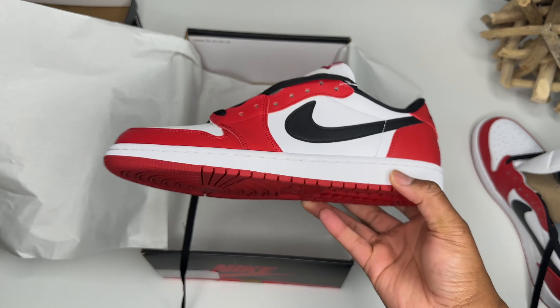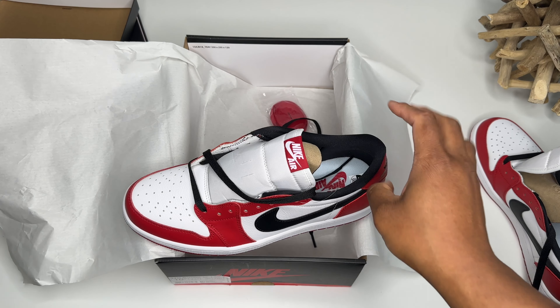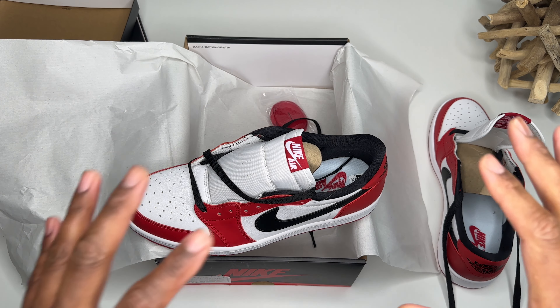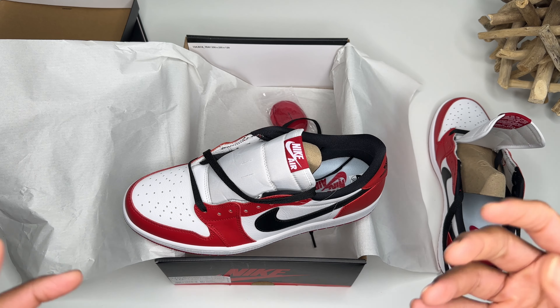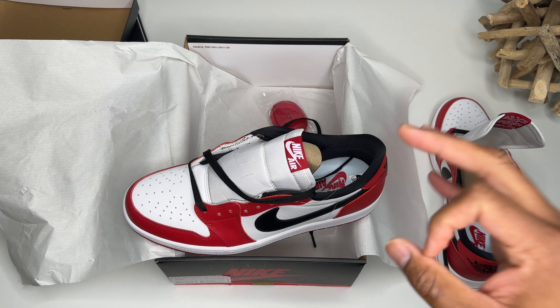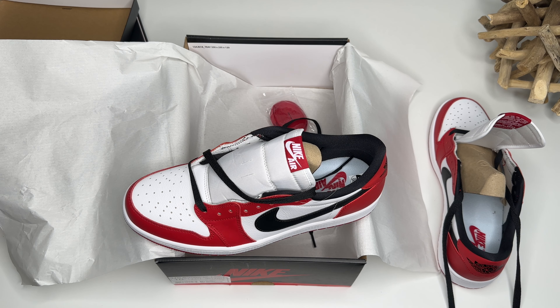Above all, these are looking pretty good, they smell great, they look great. The inconsistencies — the little things you see — I wouldn't call them mess-ups, that's a normal inconsistency. Above all, these are really good. But I still would prefer the Nike SB Chicago Lows kind of over these — killing my SB head. Let me know what you guys think about these down below. This is MK the Truth, DB Ent — I love y'all, we out.